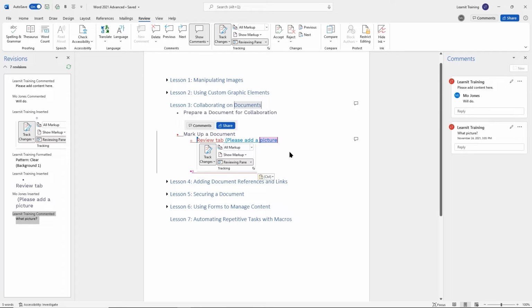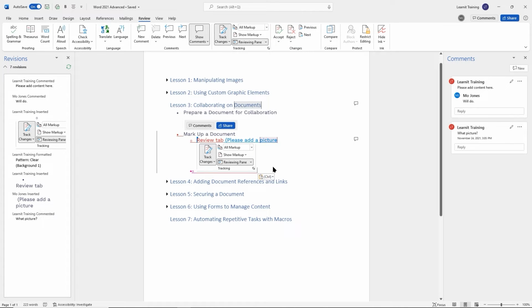So what you want to do is manage all of these changes. The way that we keep track of all these changes is right here on my Review tab, in my Changes command group. What I want to do first is cycle through all the changes that are being made. I want to be careful, because if I select the wrong one, I will reject or accept something incorrectly.